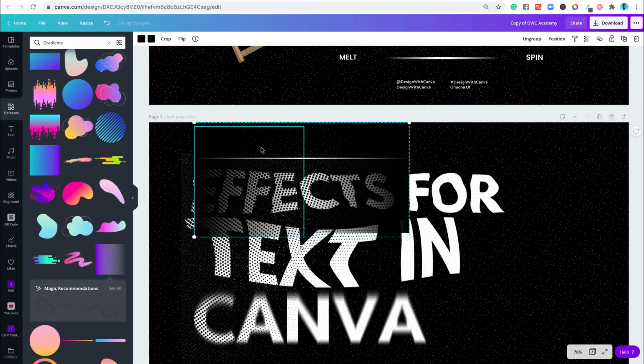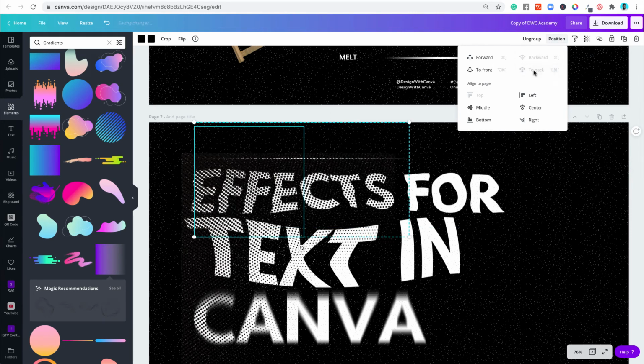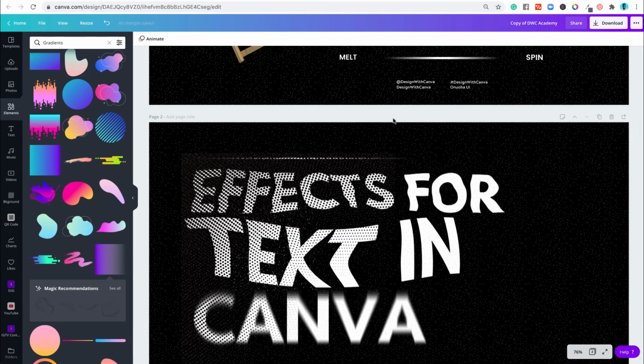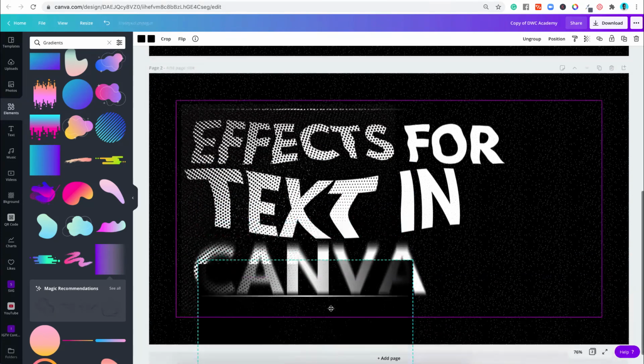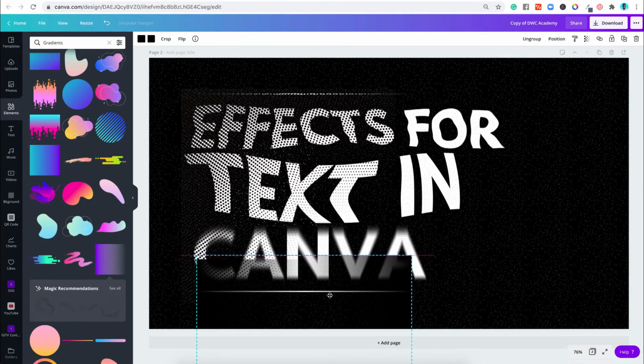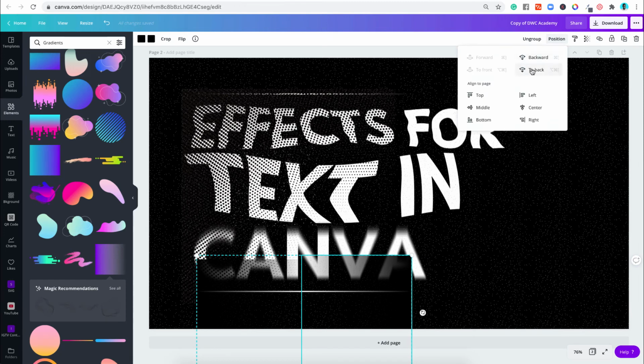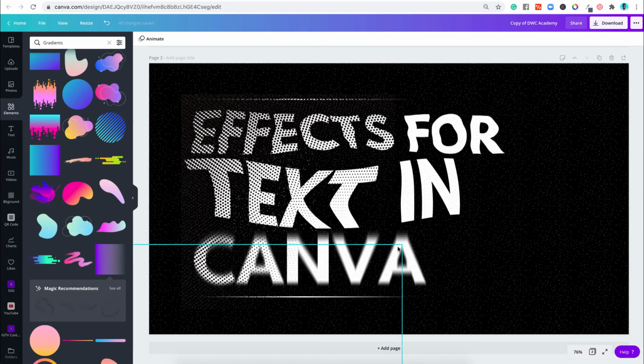Now this particular effect that you've got here, you're going to take position and send it to back. So you can see that it has that line over there, and that line is really making your design come out pretty good. Now if that is exactly what you want, you can go ahead and duplicate it, bring it to another place. You can as well put it just below here. If that's what you want, you go to position, you can also send it to back. Now you can see the effect you are giving to this particular design right here, and that is what you can do for that entirely.